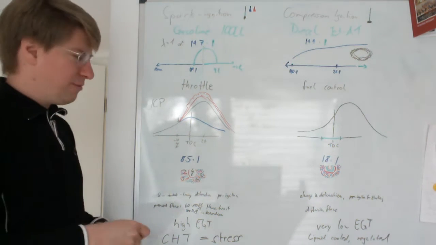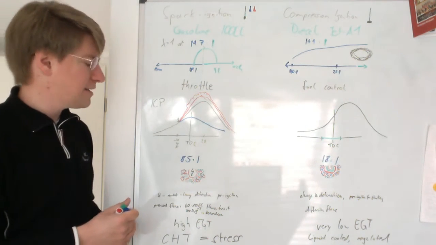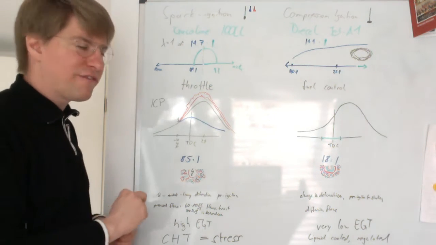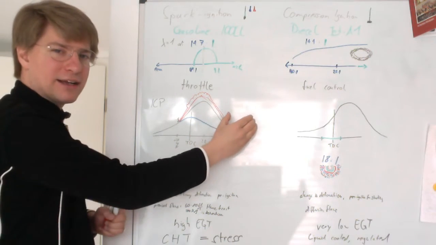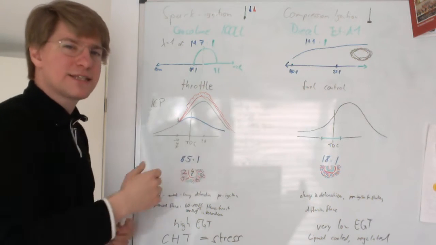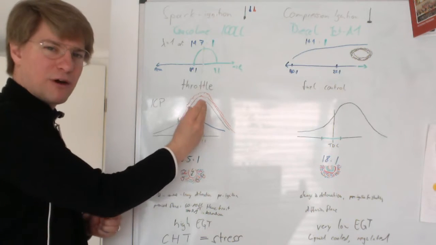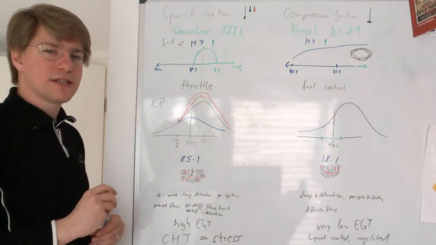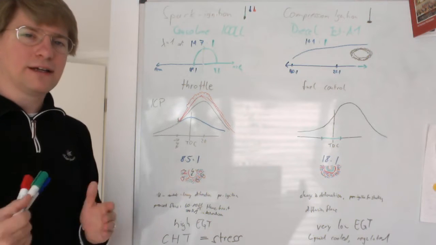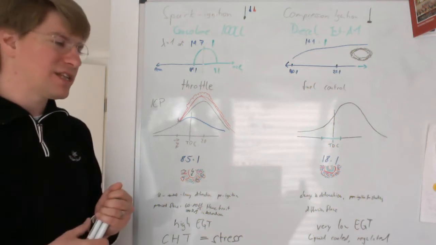All right, so we've talked about the combustion process in the spark ignited engine. We have talked about EGT. EGT is a measure of what happens at the back end of this curve, how the late stage of the combustion process looks. And cylinder head temperature, that tells us something about what happens here in the combustion process. High cylinder head temperature means you are combusting at a time where not much useful work can be transferred to the crankshaft.